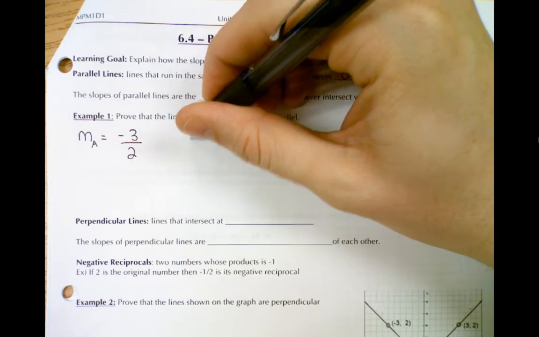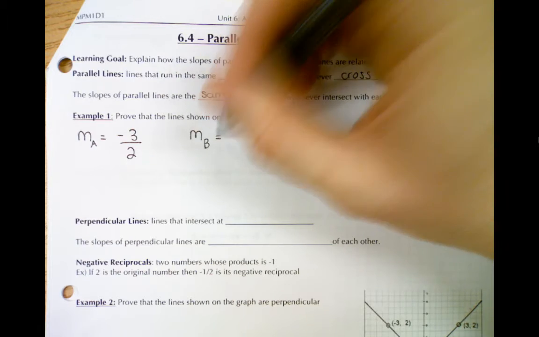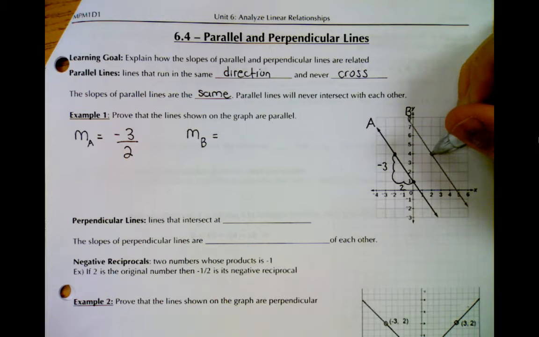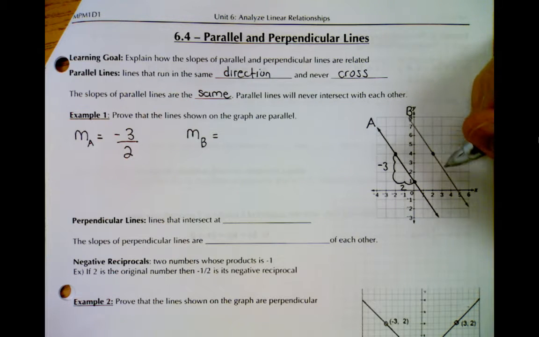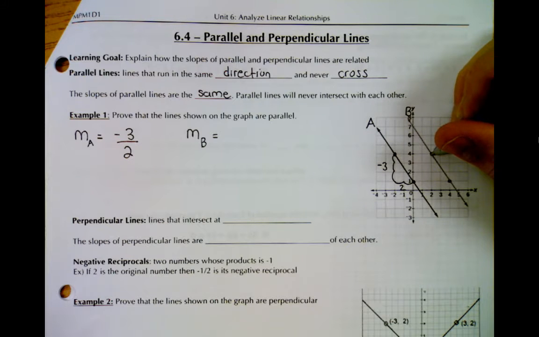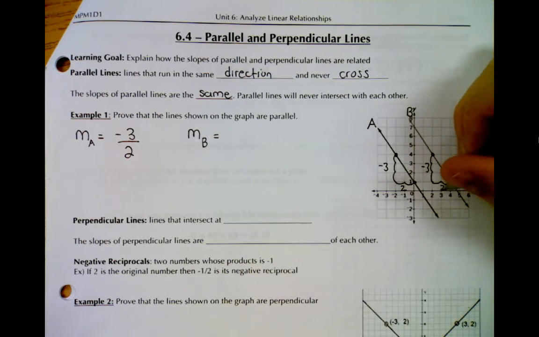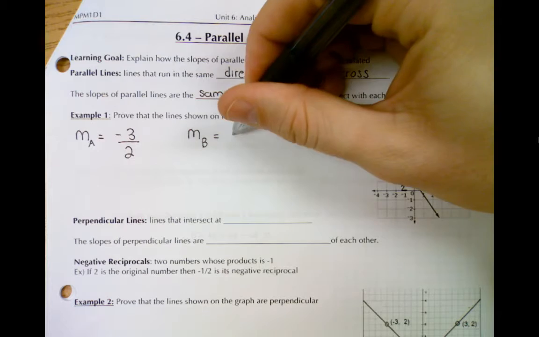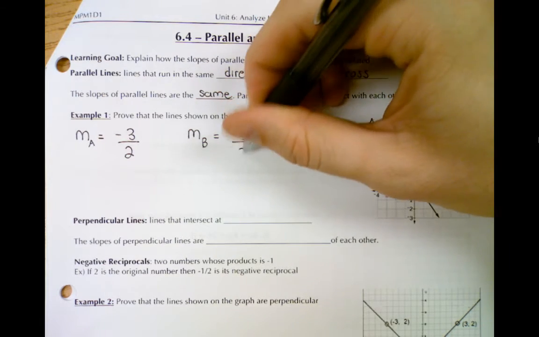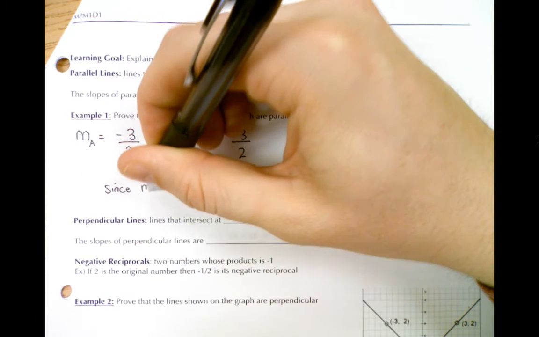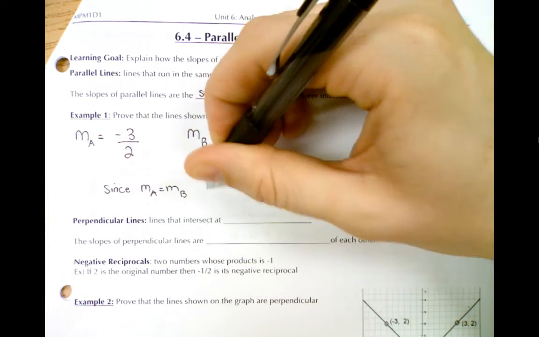So that means that the slope of B, M of B, is the same if we have parallel lines. So let's look for some points. And this one looks good, crosses nicely. And if I keep going, we cross here. And actually, these look like the exact same points, just on the other line. So I think we're in good shape here. 1, 2, 3 down, which is the same as the other one, and 1, 2 across, which is the same as the other line. So we have the same slope, rise of -3 divided by run of 2. So since the slopes are the same, MA equals MB, the lines are parallel.